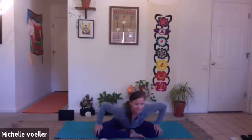Opening the eyes if you like, let the hands come down. Let's begin to move the body, letting the energy flow. We'll inhale, reach the heart straight forward, and exhale around, taking some nice big spirals through the spine, trying to go as wide as you can, exploring the shoulders, the hips, the back.